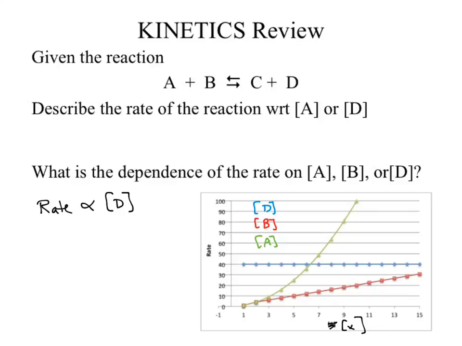1. If D is 2, what is rate? D is 3, what is rate? Is there a relationship then? What happens to rate when I change D if this proportionality is true? It changes. Is that what we see? No. So we need to fix this expression. We need to add something in here that changes D in such a way that the rate will never change if D changes.